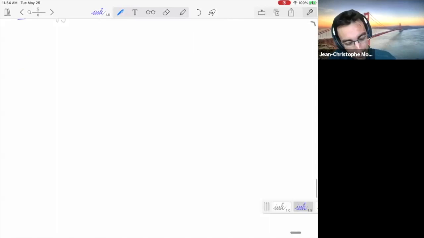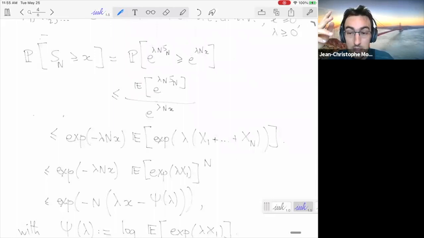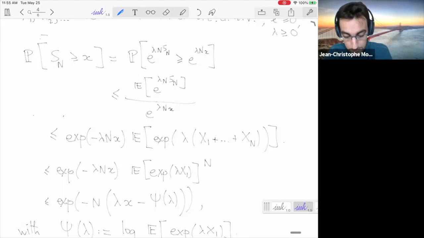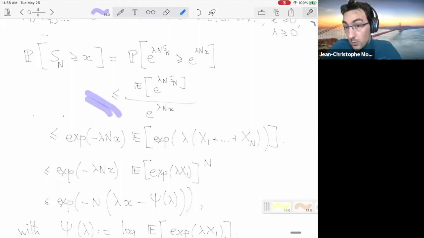All right, so I'm going to resume. In fact, at least as far as this upper bound is concerned, I want to imagine a generalization of this statement, which does not necessarily assume that the variables are independent. I'm going to state the result and then explain exactly why I think it's interesting. So let's suppose for a moment that now we have this random variable Sn but it does not have a super obvious decomposition into a sum of independent random variables. It's just some random variable we care about. We would like to understand its large deviations, but it does not have an obvious sum of independent things structure. We can still apply this inequality that is on display here.